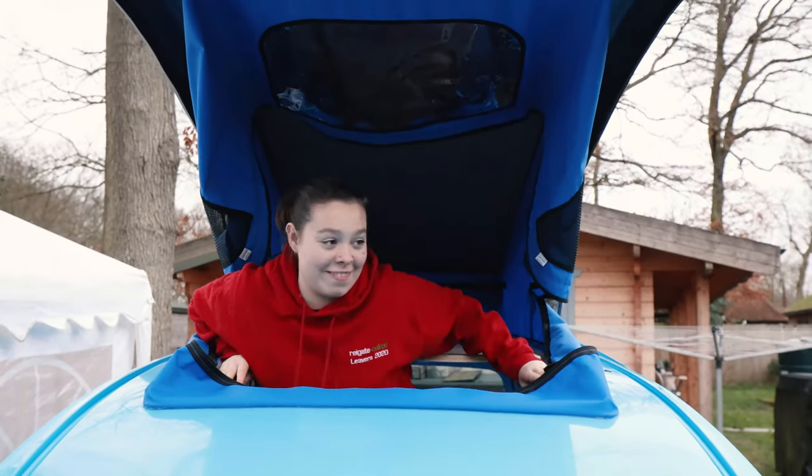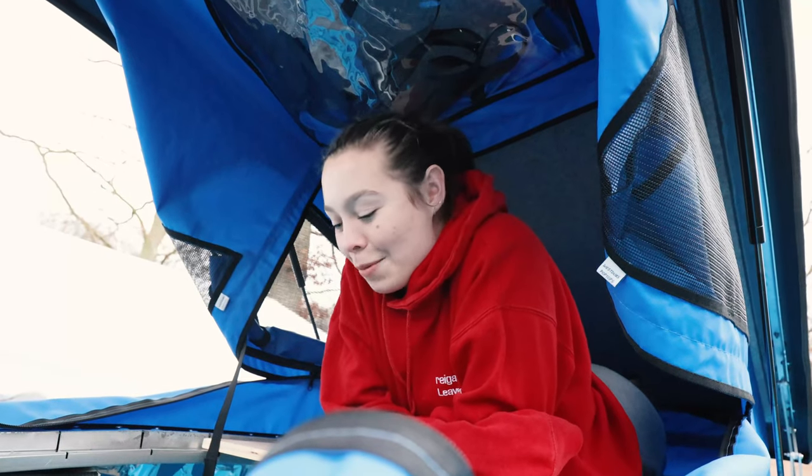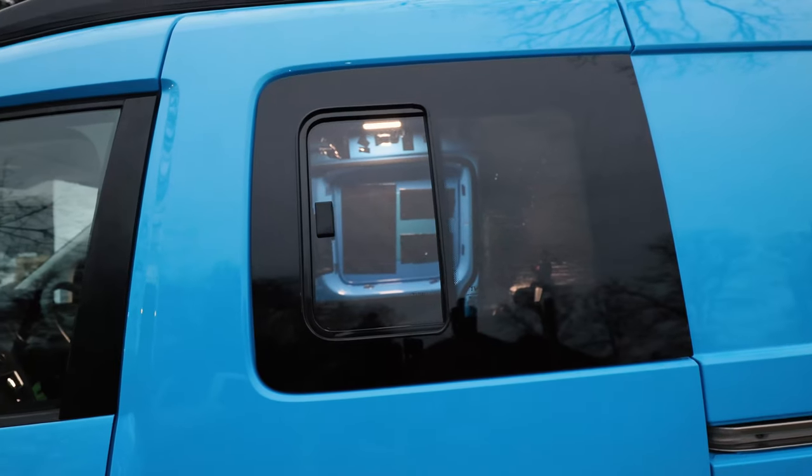Gracefully done. Quick review for us, sweetie — what's the view like, how do you feel? Right now I can see the front of our garage. Very exciting. But I'm very much looking forward to sitting up here with fresh air, a book and a coffee in hand, all snuggled up. I think it's just going to be great. I'm coming up — you can't stop me. Arse in face — ow, you're on my knee! Graceful as a dying swan. So we very much need that extra panel or else we're going to fall in. Those are the most recent alterations we've made to the van.